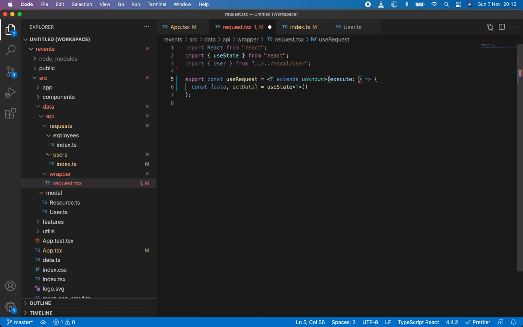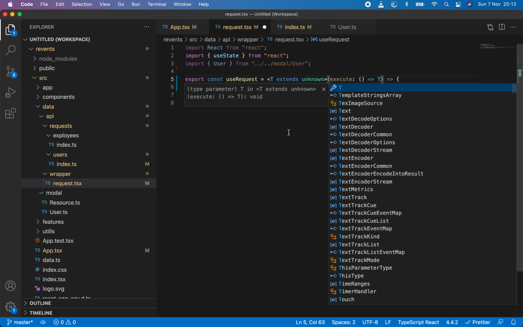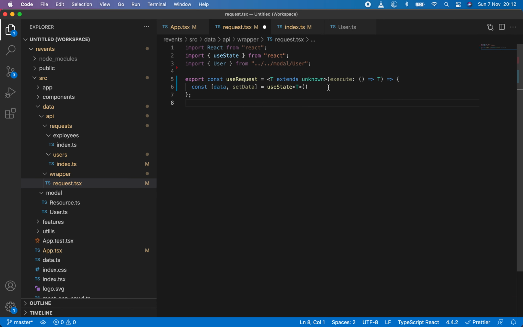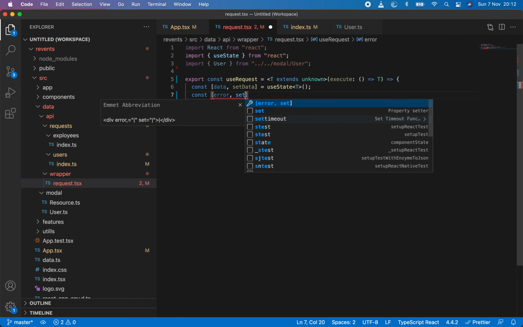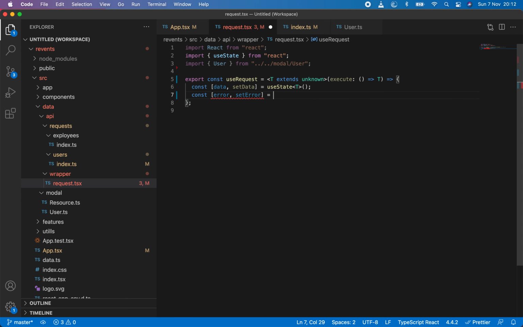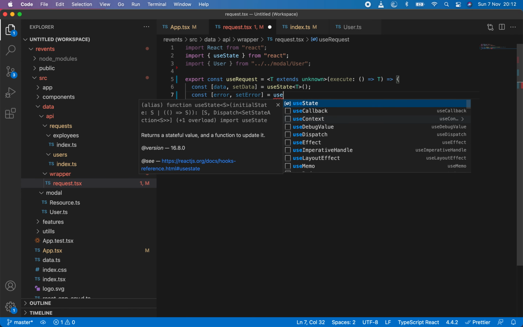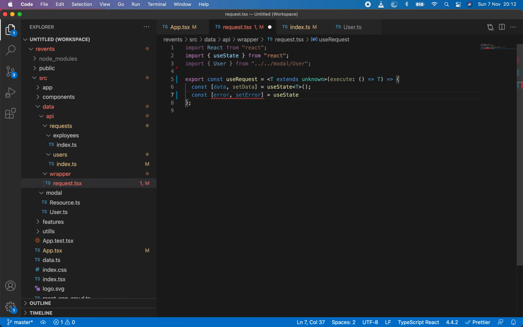So the execute will be a callback function, and it will return the type T. Next we will have our const error, set error will be equal to use state, and initially there will be nothing in it.